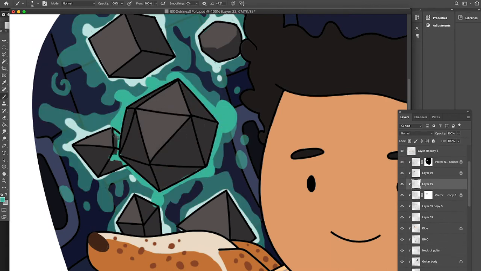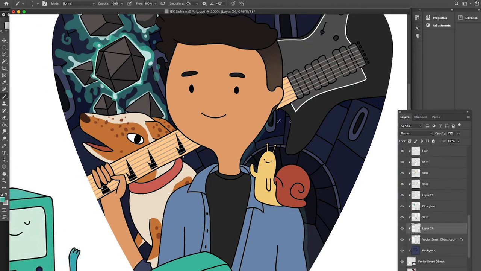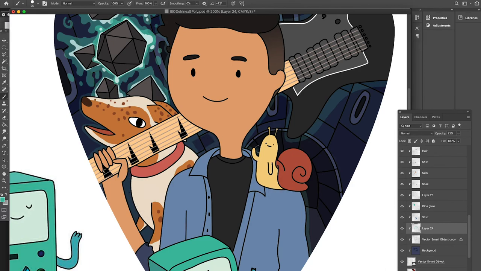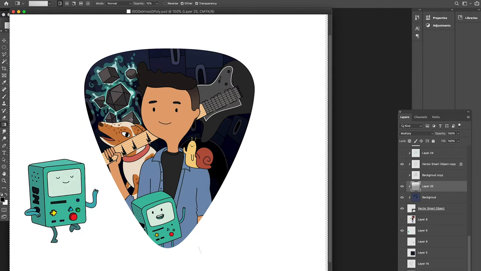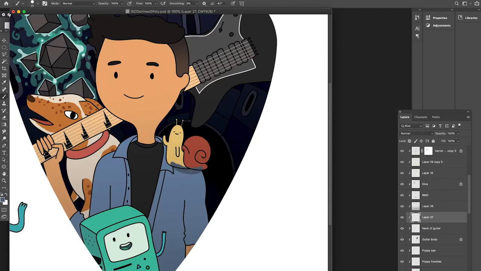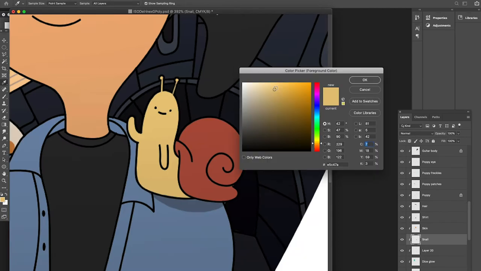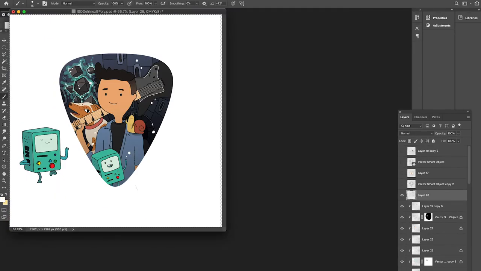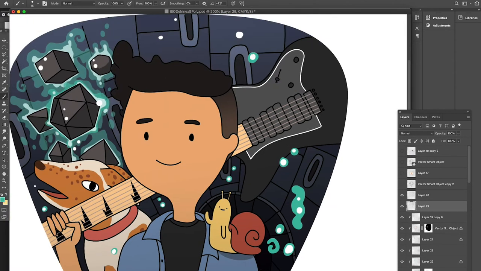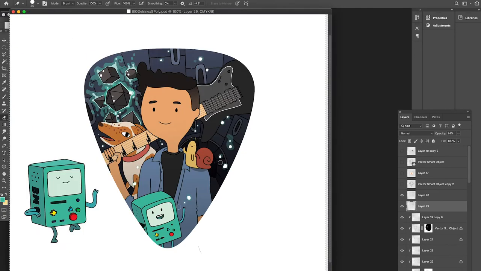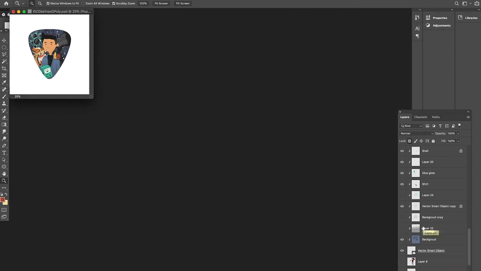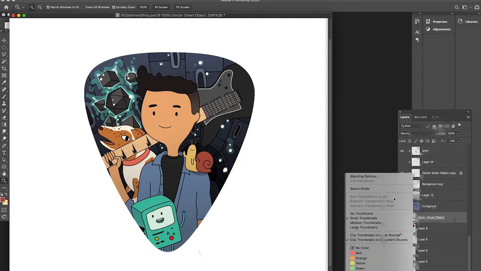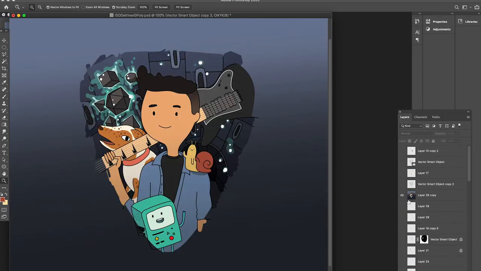but I think the end result was cute. You can see in the painting I'm also just adding a glowy effect to the dice, trying to make them look a little bit magical and bring that teal color from BMO up into the rest of the piece as well. Adding a few more elements of magic, and then I just shift the colors around just a little bit to make sure it looks exactly how I want it. Zooming in and out to make sure it's going to look good at the final size, because pixels are tiny. And I wanted to make sure that it was going to look good at this big size, say for example on the card, and then on the actual final product.